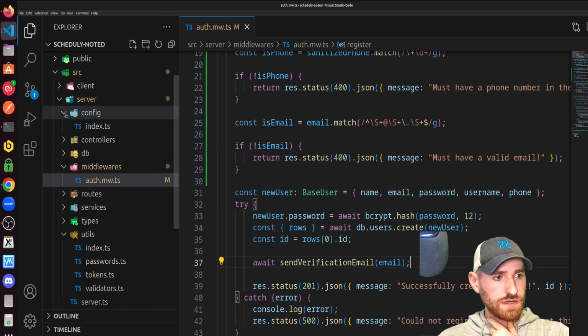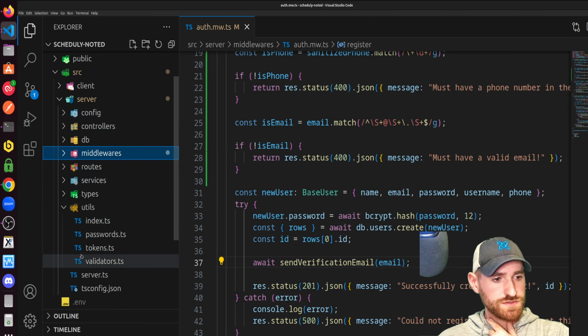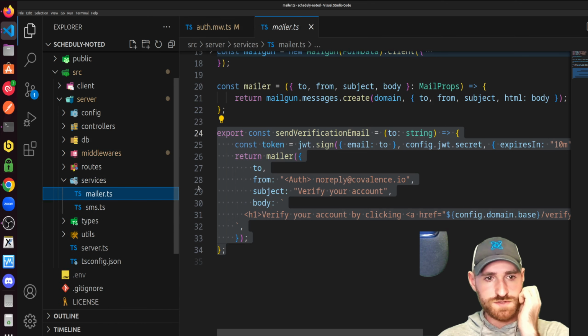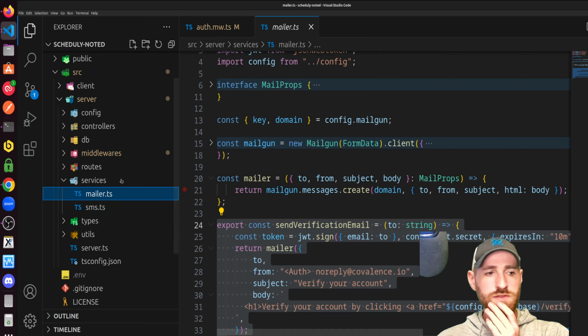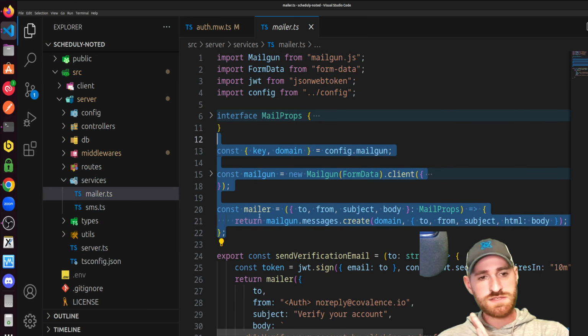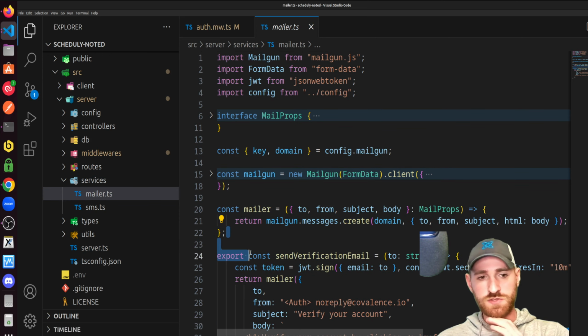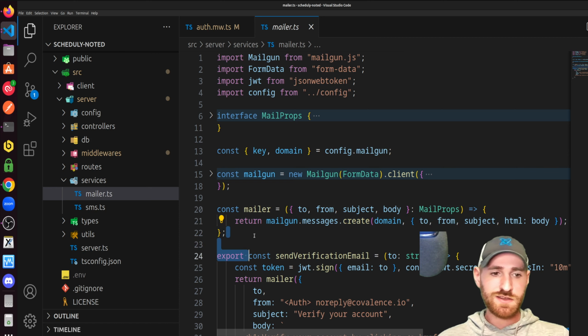So let's go to our services, and I think I talked about this in maybe the second or third video. I might move this out into a separate auth service because this mailer service up until that point is dealing with just explicitly getting Mailgun configured.